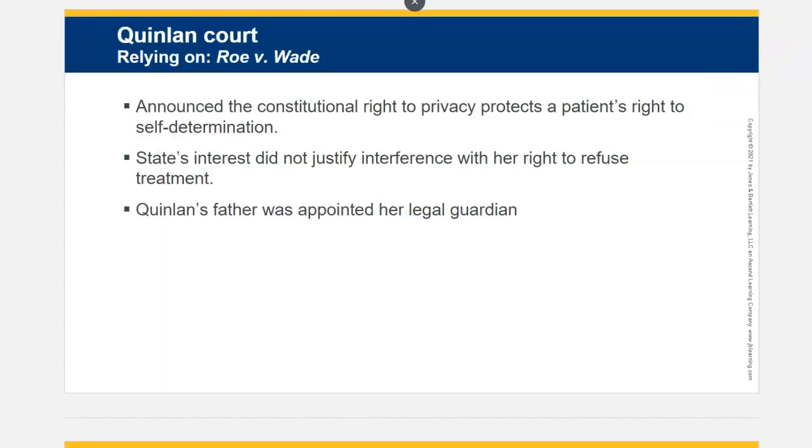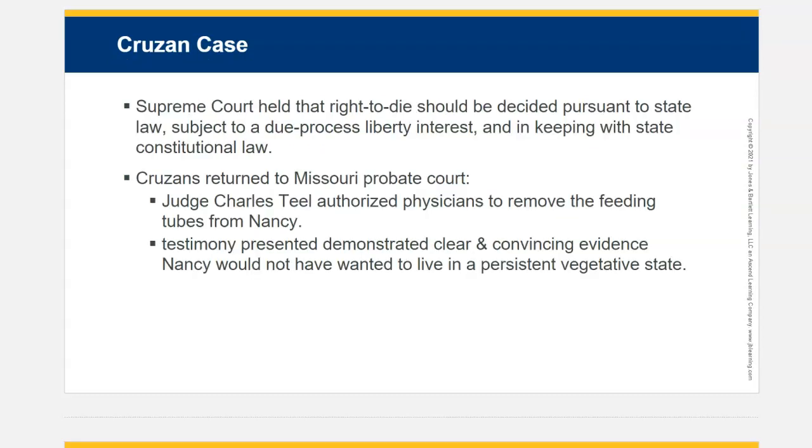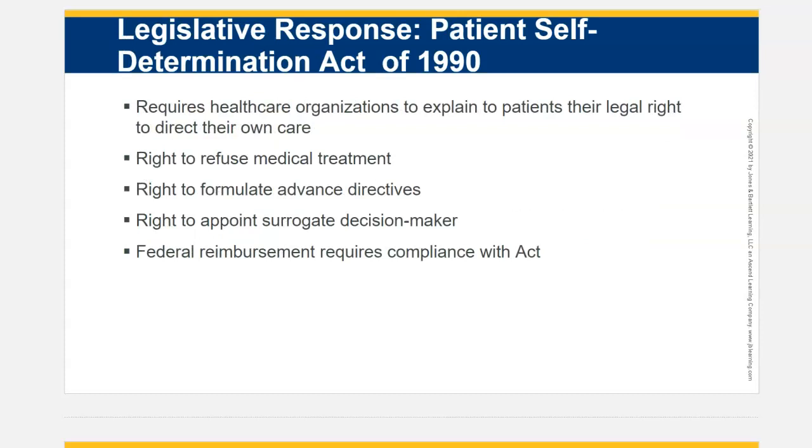Okay. The Quinlan Court relying on Roe versus Wade. So we talked about this, that this has now changed. Still read through the book, learn what it says, especially for the purposes of quizzes and tests and the final test. Even though Roe versus Wade has been overturned as of this year and changed in current times, you're going to be tested and quizzed on what your book states. The Cruzan case is also mentioned.